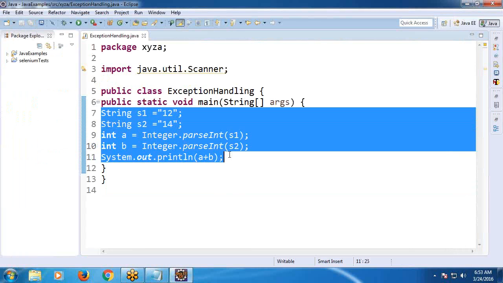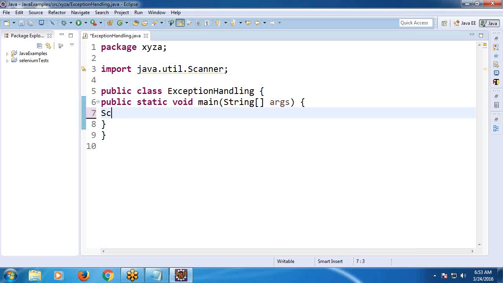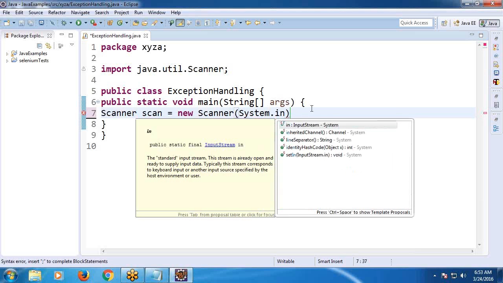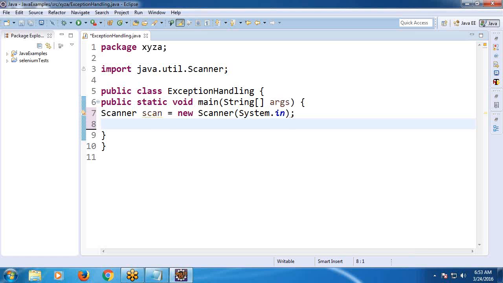Use scanner also. Observe, Gurnath. Scanner scan equal to new Scanner of System.in. Next, read string type data, Rahman. Before that, a display statement: System.out.println, Enter a value.